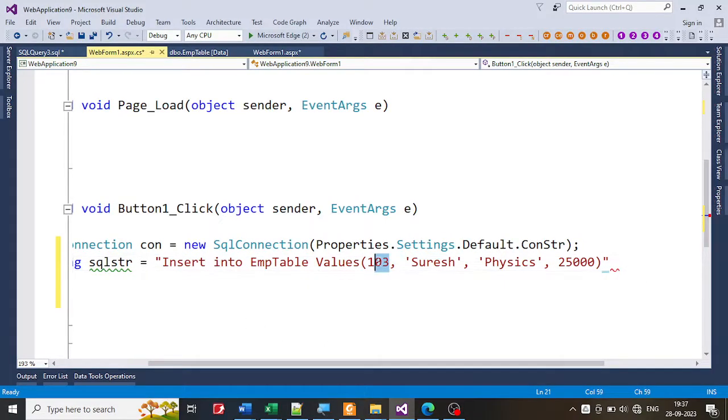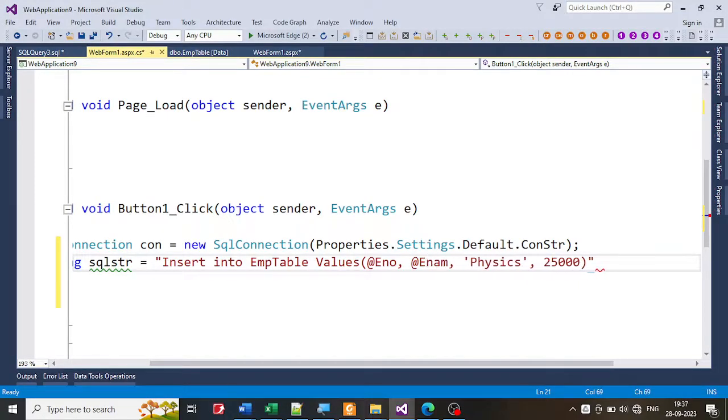Now the first one, because I want it as a general case, not just always adding Suresh, I want to add other names also. So first I will say this is the employee number. Next one, I don't want Suresh to appear every time, so I'm going to say ename.